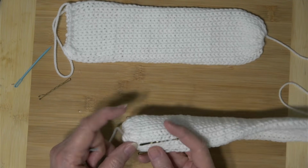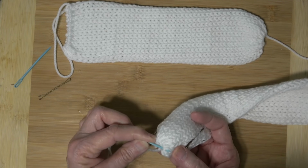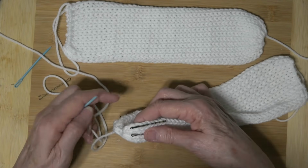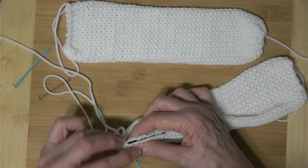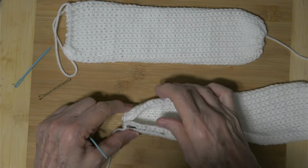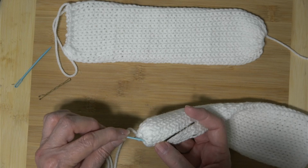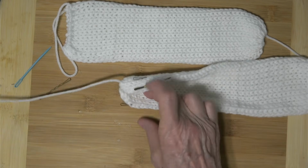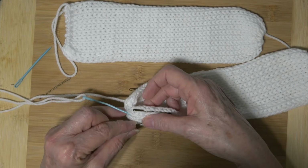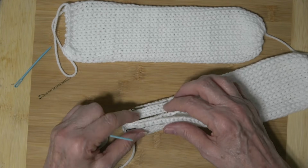So coming over on this side, and it's a little bit hard to get it started. So I go right into my cast on or cast off row on this side, and the same thing on this side, just to get it to close up the tip right here. Then I'm going to come back to the other side over here, and here's my row, and I'm going to start doing my 2 bars, 2 bars. Coming down to this side, and it won't take long before you'll just be able to tell where your row is and be working on it with it kind of folded to the inside.